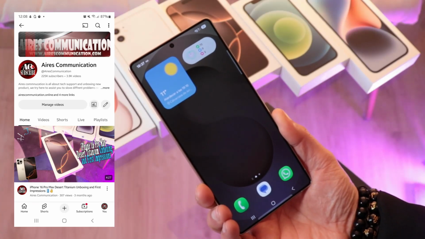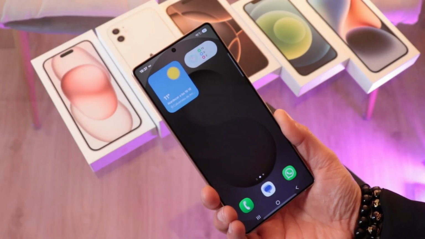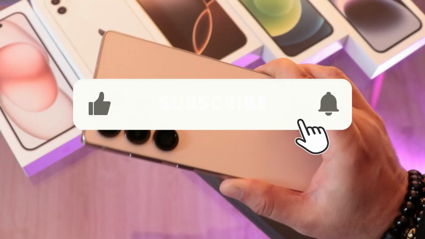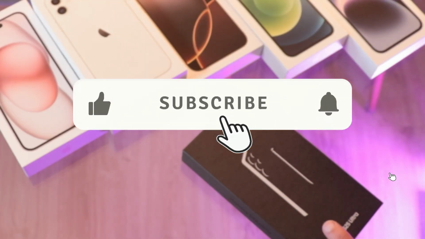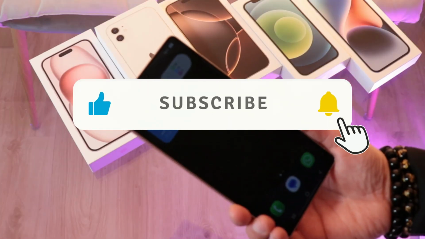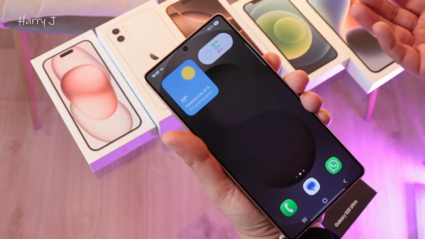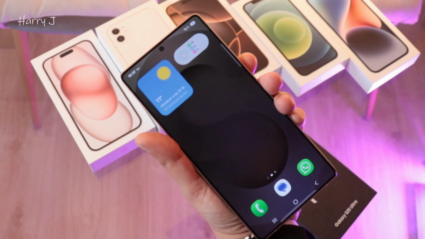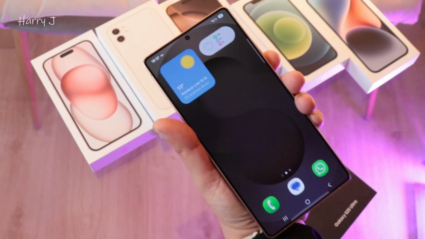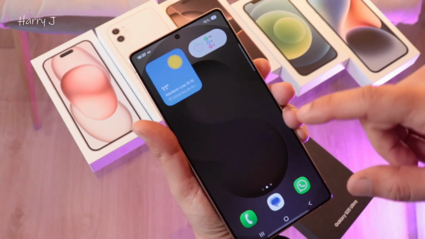In this video I'm going to show you how you can change your language in your Samsung Galaxy S25 Ultra. So very simple tutorial, guys. If your phone is converted to another language, or mistakenly you hit a language option and you don't know how to change it, you can follow this one.